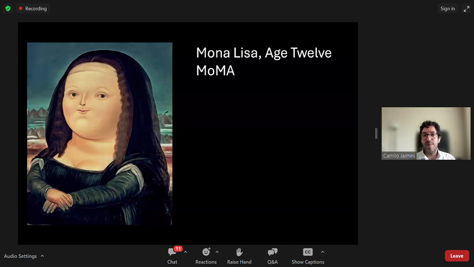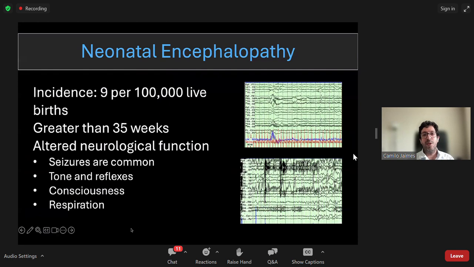was trying to do, which is provide his own rendition of Mona Lisa. So let's go to neonatal encephalopathy. And the reason I chose the Mona Lisa before this is because it is likely that every radiologist that encounters neonatal encephalopathy and neonatal scans has seen a version of adult brain injuries, because they're overwhelmingly more common when we are training. The neonatal encephalopathy and perinatal brain injuries are a version of this. There certainly are some semblances of adult brain injuries, but they're also independent and quite unique.